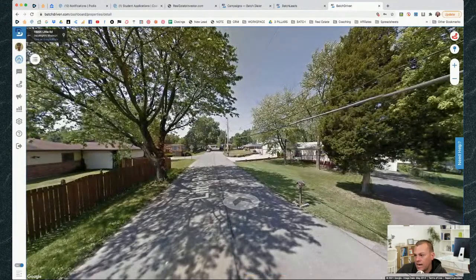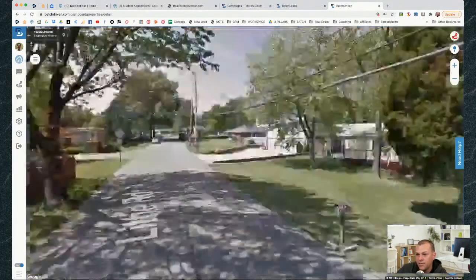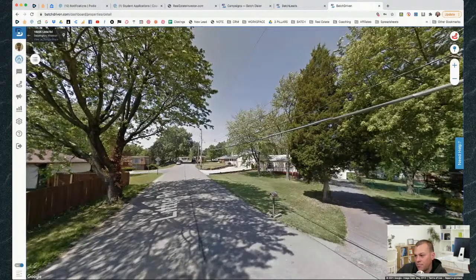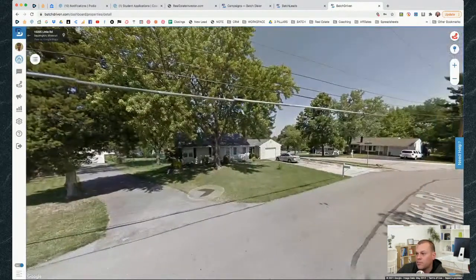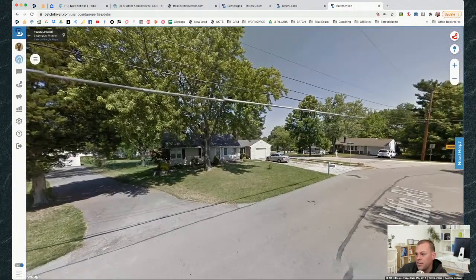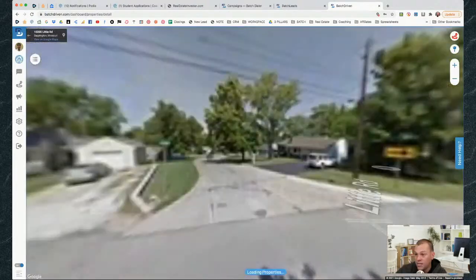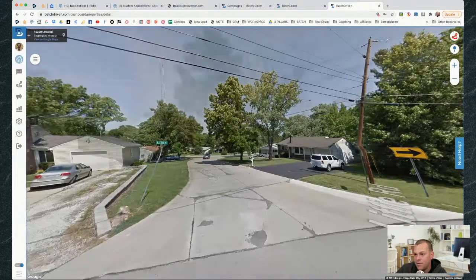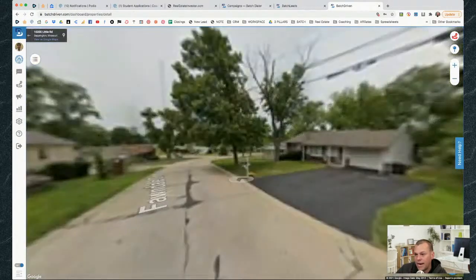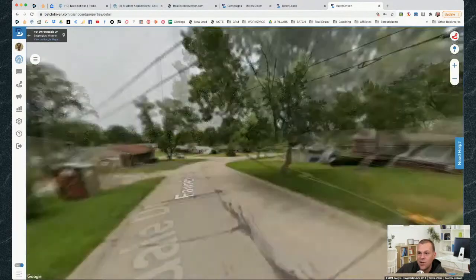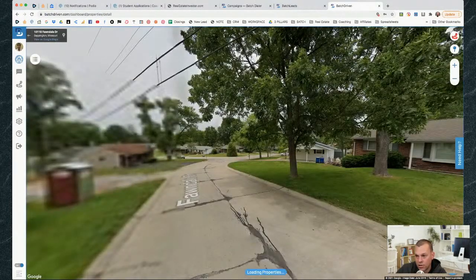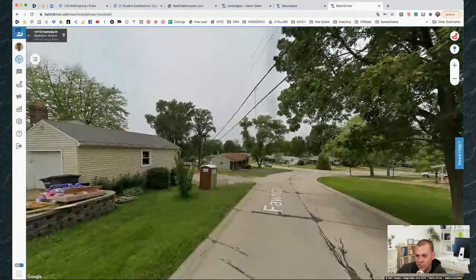Now, I just noticed that when I jumped from that one street to this street, my image date went to May 2012. So I don't necessarily want to go down that street because these images that I'm looking at are too outdated. So again, you definitely want to keep your eye on the image date in the bottom corner. Again, I'm back on June 2019. So this is relatively newer, right? This is definitely within the last 2 years.